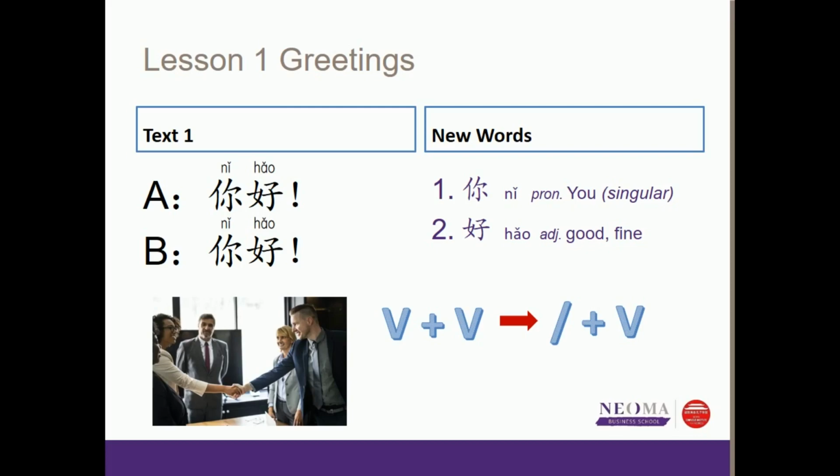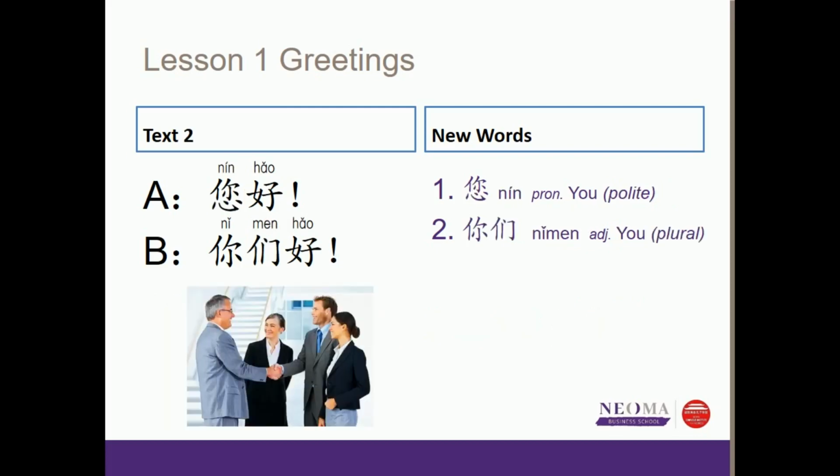Okay, this is quite simple. Next one. If you want to show politeness, you will need to use the pronoun 您. And then 你好 will change to 您好. When you use 您好, it's more likely you are talking to people who are older than you, or who have higher social status than you, or you purely just respect them. So you will use 您好.